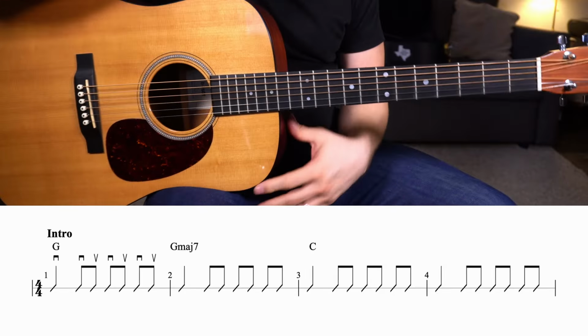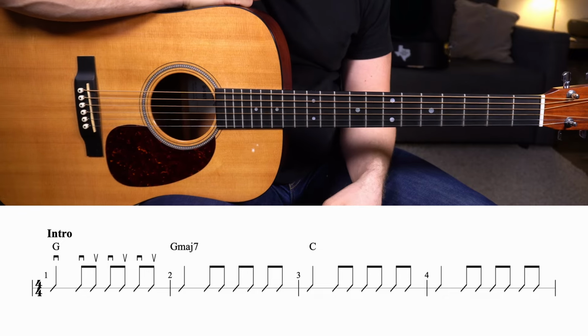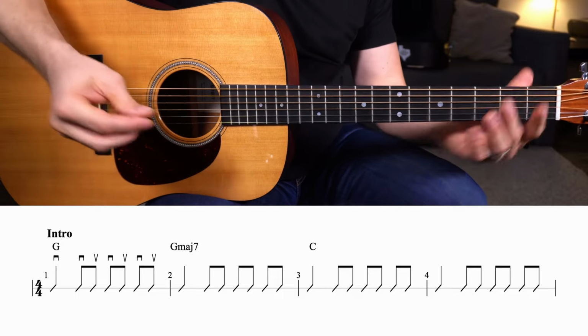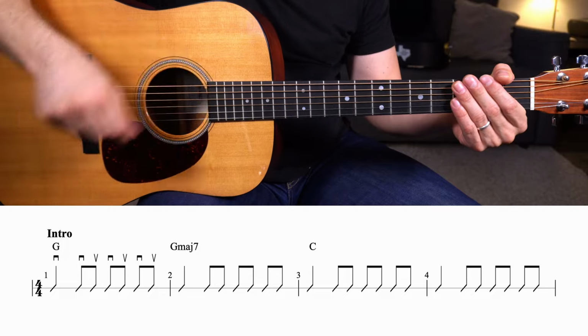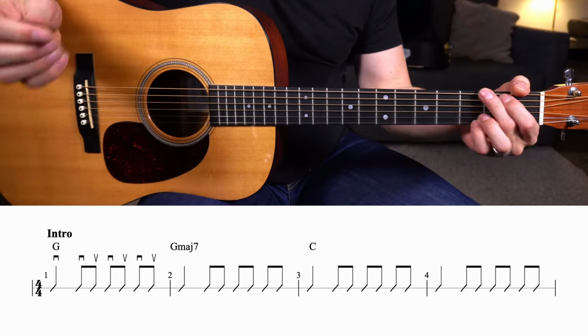All right, let's take a look at the strumming pattern, the main strumming pattern that we'll be using. Now, this isn't the only one, but it is for like 85% of the song. We'll address the other ones in the chorus when they come up. It's almost a straight eighth note strumming pattern, so you want to have this going the entire time. 1 and 2 and 3 and 4 and 1 and 2 and 3 and 4 and. And the only thing you're leaving out is the first upstroke in the measure.